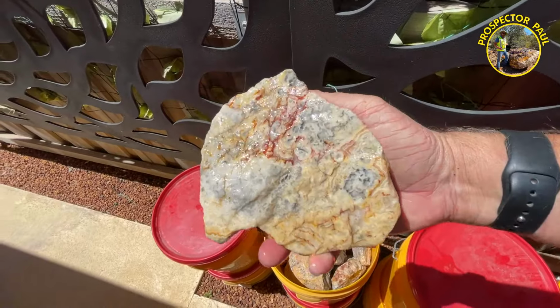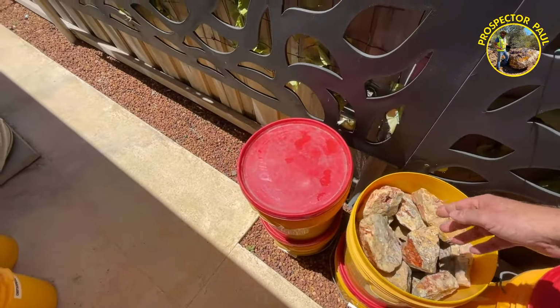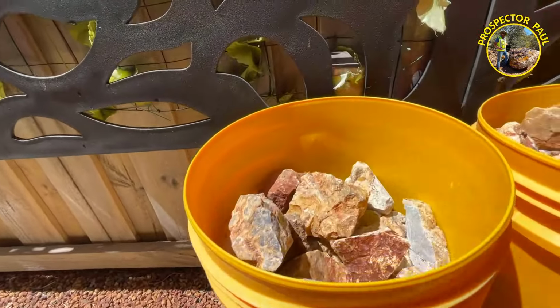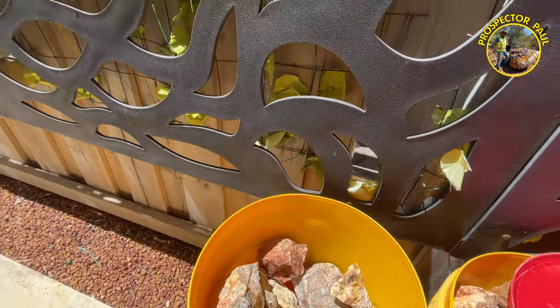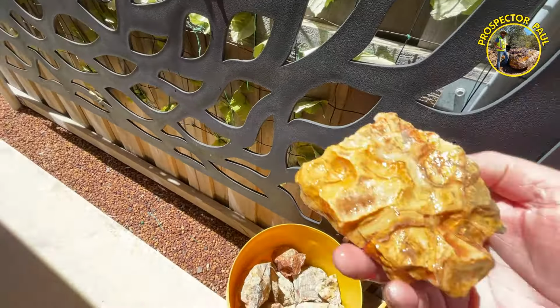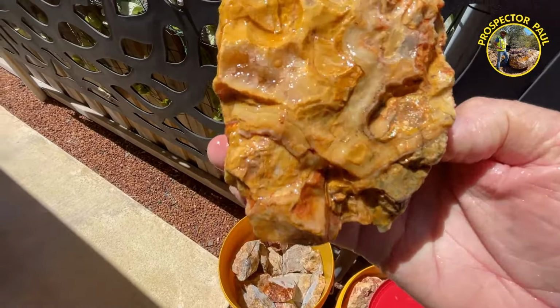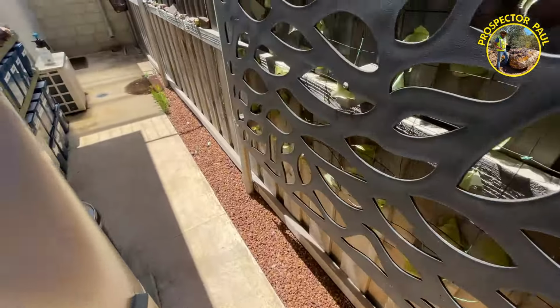Yeah, like I'm saying, that's better, that one, isn't it? You get some good stuff and you get some pretty average stuff. So I need to go through and sort out the good from the bad or the good from the average. Put all the good stuff into a bucket so I know where to look in the future. So yeah, crazy lace agate. That was from up near Parabadu, I think. Yeah, it's not too bad, that one.